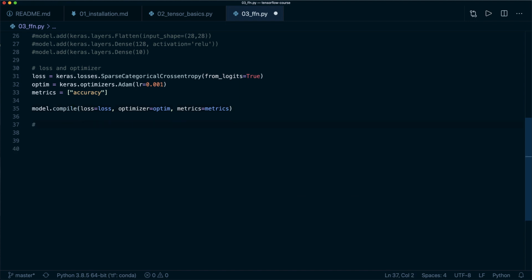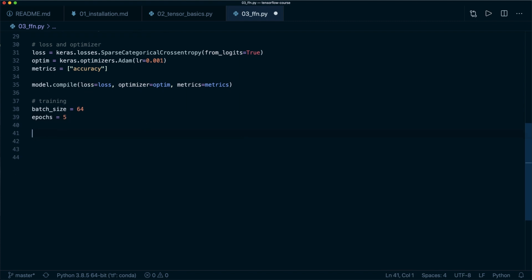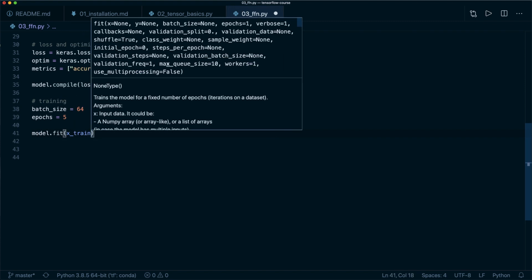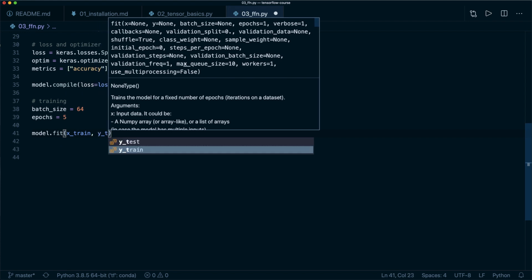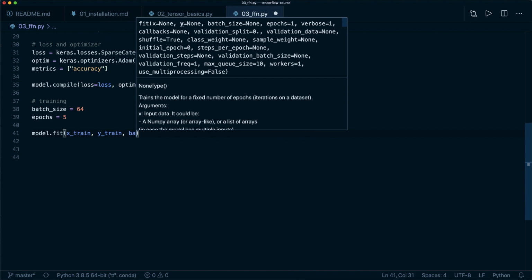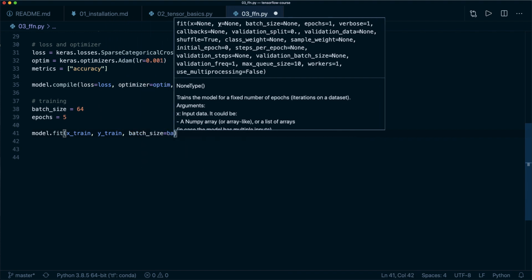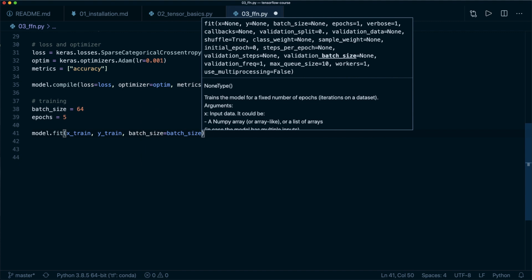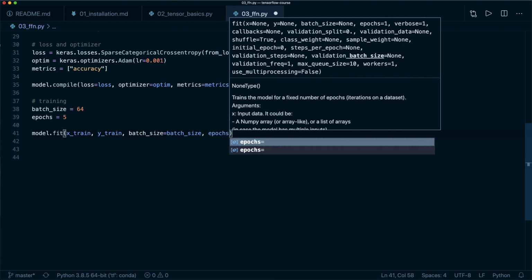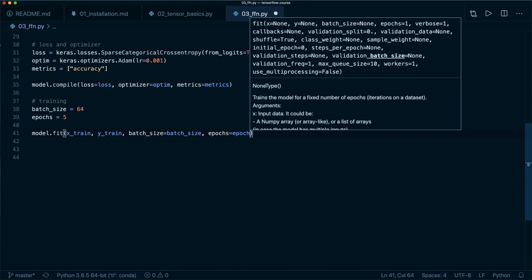And after that, we can start the training. So let's define the batch size and set this to 64 and set the number of epochs for our training. So here I only use 5 epochs. And then we can simply call model.fit, and we want to fit the X train and the Y train, so our training data. And we specify the batch size equals the batch size, and the epochs equals the epochs.